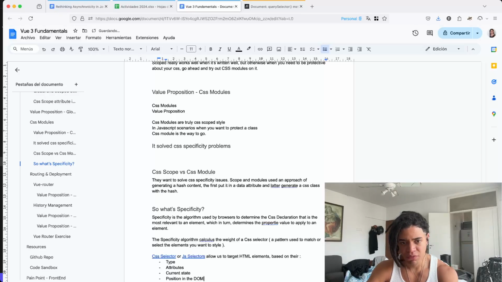Selectors can be read from right to left. So this matches all elements with a class icon that are direct children of an element. This is the way how you read this, from right to left. Interesting.